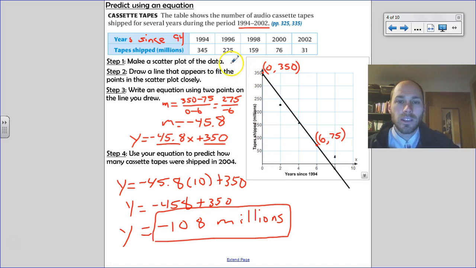So you can see that your line of best fit isn't always going to give you an answer that works perfectly because things change. They didn't always follow this pattern. Eventually they slowed up. Maybe there were a few cassette tapes being sold every once in a while, or they just stopped. We have to interpret our answers then. We can't just go blindly.